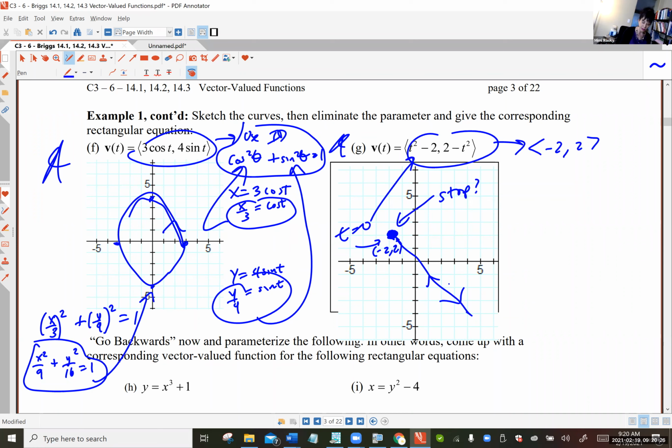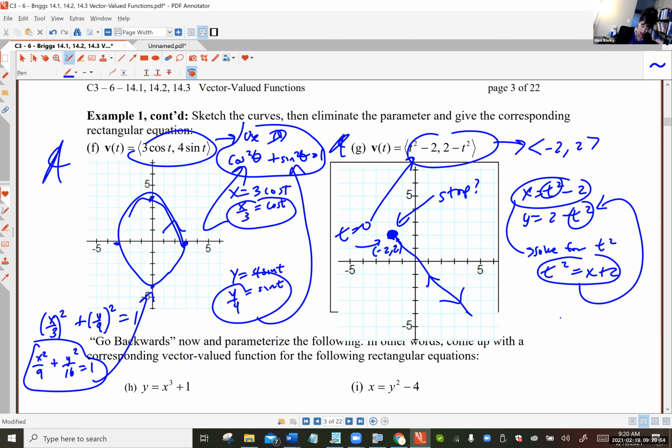So how would you eliminate the parameter? This technique is a little bit different from what I did before. I'm not going to solve for t. I'm noticing that t squared shows up in both of those components. I'm going to make it easy on myself, and I'll solve for t squared instead. So if I solve for t squared with the first parametric equation, I get t squared equals x plus 2. Then if I substitute this in place of the t squared for the y component, and keep in mind I will have to distribute that negative, I'll get y equals 2 minus x minus 2, but the 2's cancel and I get y equals -x.